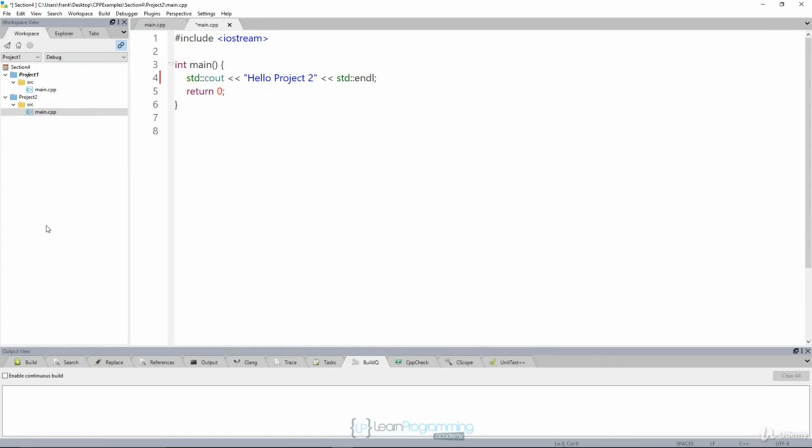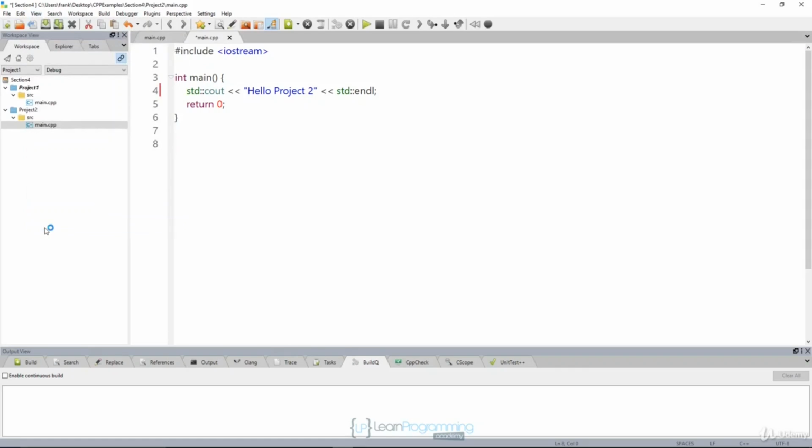Recall we talked about this in one of the installation videos, that we can show a toolbar so we can build and run and save and have all kinds of options by just clicking on these toolbar icons. I'm not going to use that since it really clutters things up for me, and I want to be able to explain exactly what I'm doing. So for example, that icon right there says Run Active Project. That one says Start or Continue Debugger. So they can be confusing at first. I'm not going to use those.